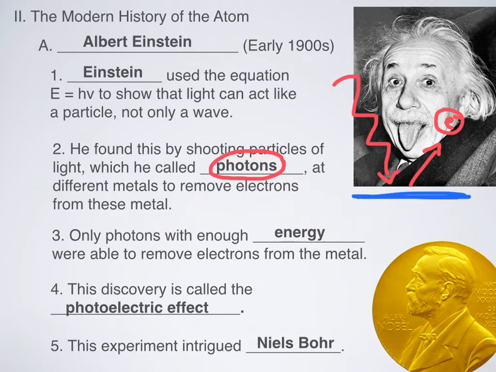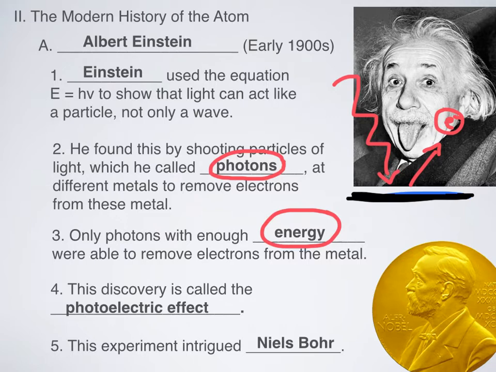And what he realized while repeating his experiment over and over again was that only photons with enough energy were able to remove the electrons from the metal. So you couldn't just shine red light on a particular metal, let's say, and get electrons to go. You had to have something with a little bit more oomph, a little bit more energy. If you had something like purple or violet light, electrons would get shot off. Not only that, being Einstein, he also switched out the metals, using different elements, and he got the same results.